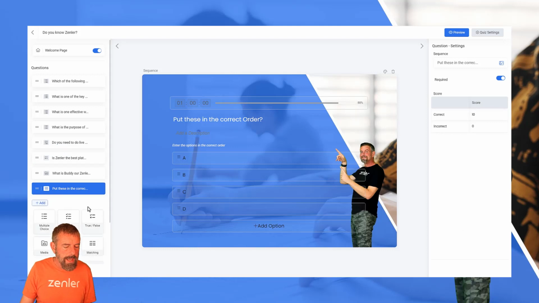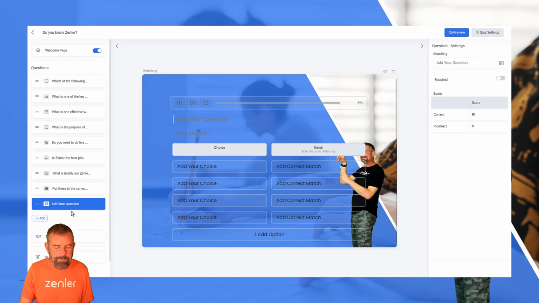So into here now, we've got sequencing, and we've got matching now. So matching, you're going to match them to the correct one. I'm going to put in here, match these correctly. And if you just want to make it a little bit clearer for people what they do, you can say, drag these to the correct position.